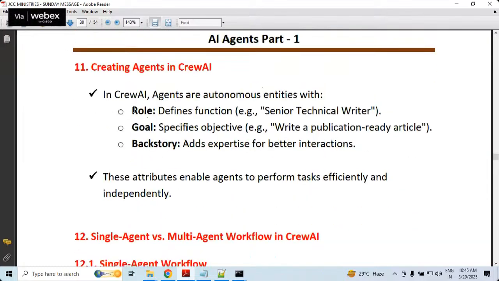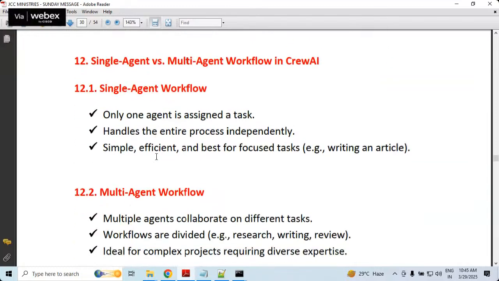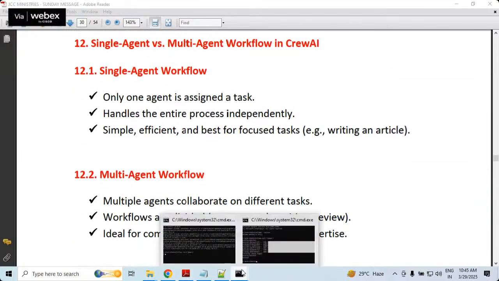It is a really great idea, creating AI agents by using CrewAI. We are going to create some kinds of agents. You need to specify the role, you need to specify the goal, and the backstory. What do you mean by backstory? These are all important. Can you read one more time? Role, goal, backstory. These attributes enable agents to perform. These are all keyword arguments actually. I will talk with you. Yes, the first example we are entering.